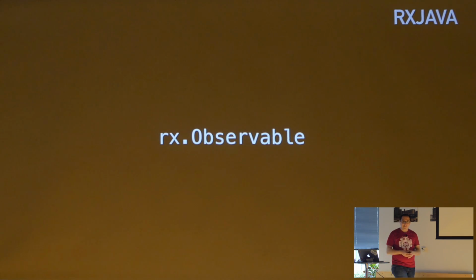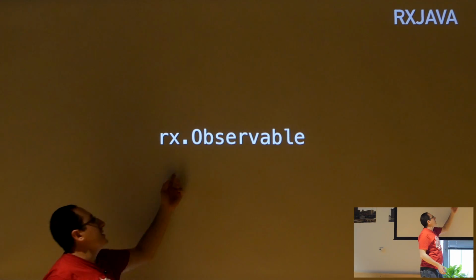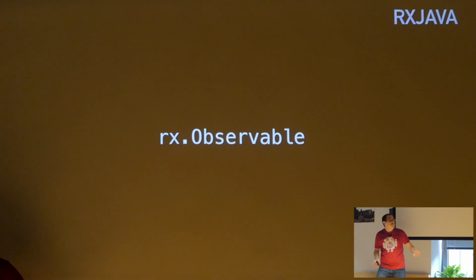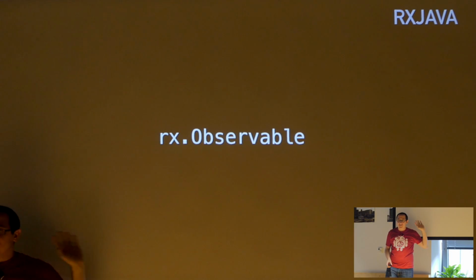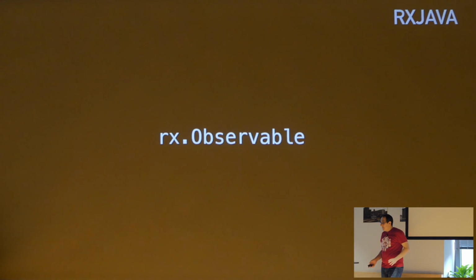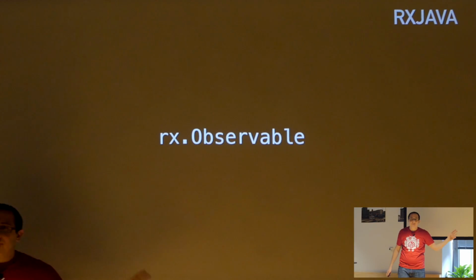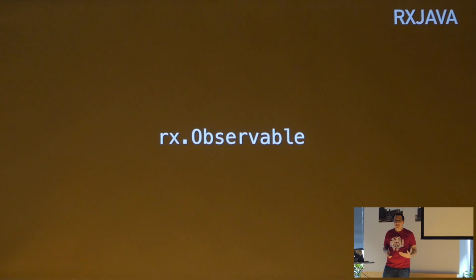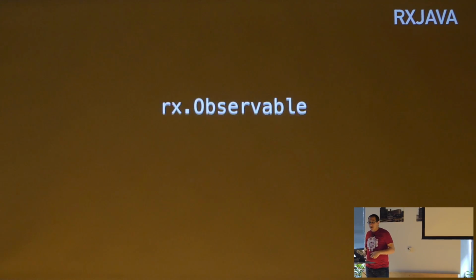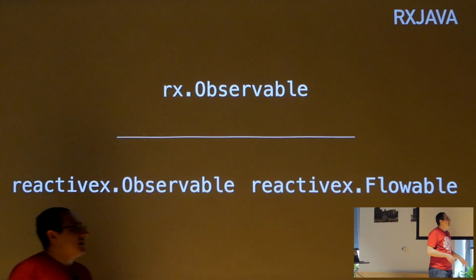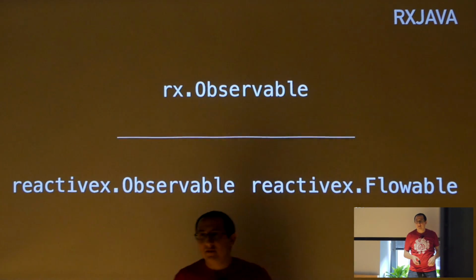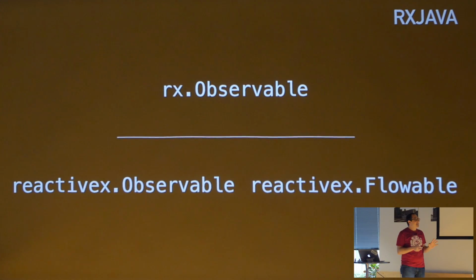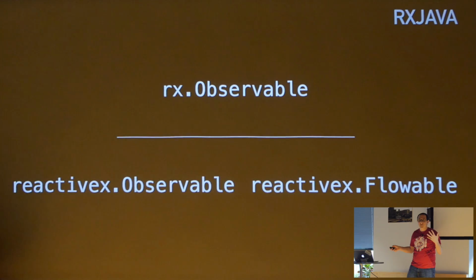So going back to our base type, we are used to this one, right? Everyone knows this. So we know that this one is the root of all our evils, right? And this is what we are used to with RxJava. But with RxJava 2, something changed. Because we don't really have only the observable, but we also have this strange guy here. And there's a reason for that. So let's see why we have two and why they are different.